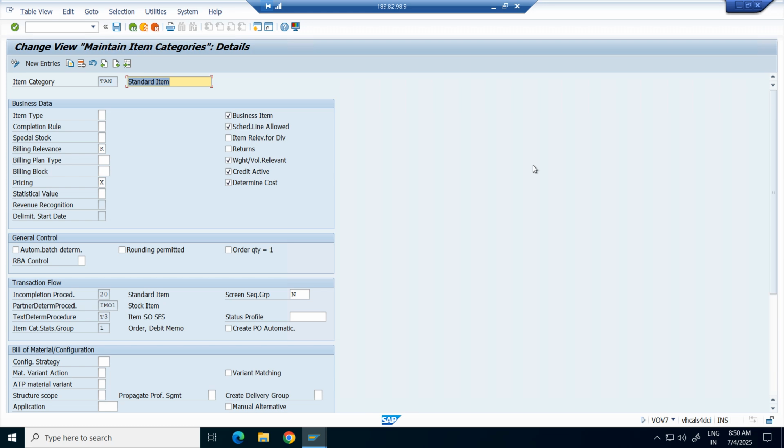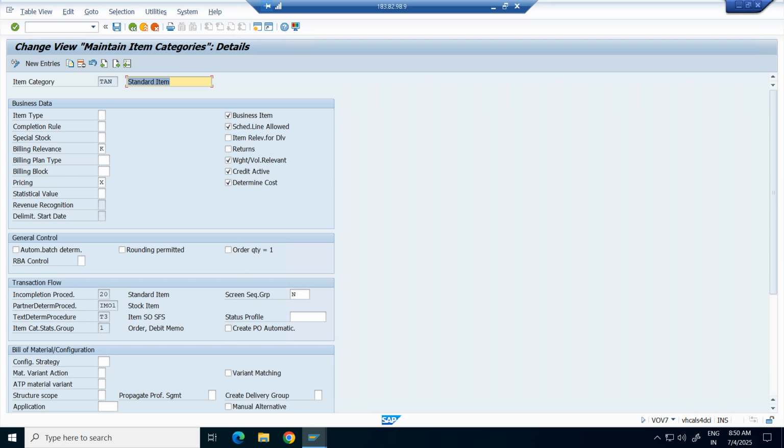Item data will be controlled by the item category, and the T code for item category is VOV7. Here again you can see there are so many fields. We will filter out the most important, most used fields which really have impact at the item level, and we will understand those fields and their uses.